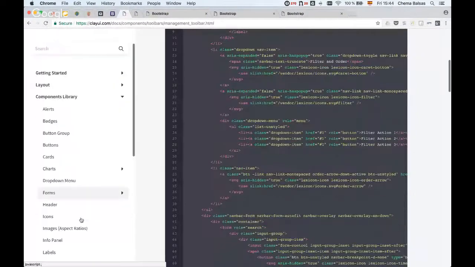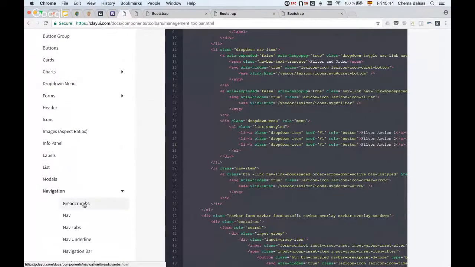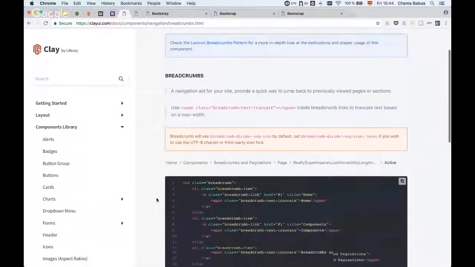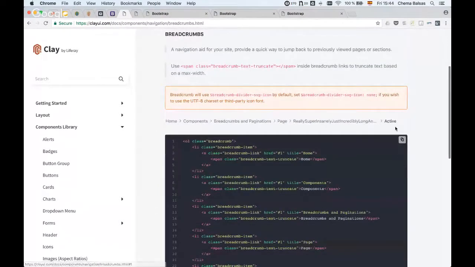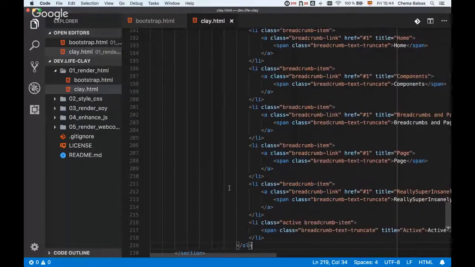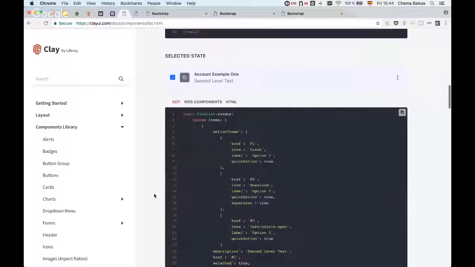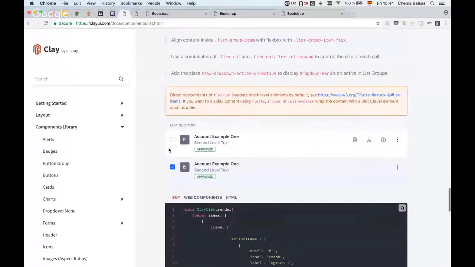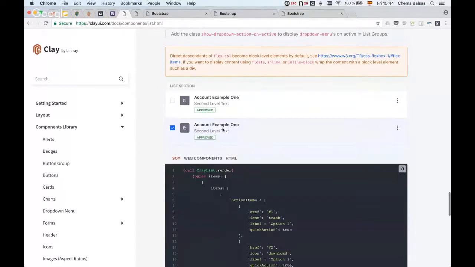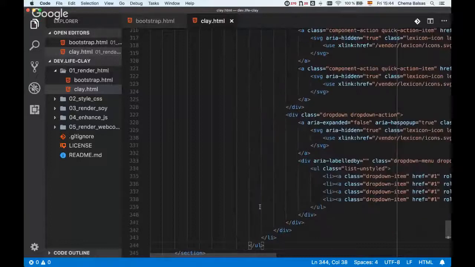And then after the toolbar, I know I usually have some navigation, maybe breadcrumbs. So yeah, I know they look like this somehow. I'll just copy this markup, add it to my HTML. And then the last thing is probably some kind of list of things I want to show and then act on, because this is some kind of admin app. So again, different flavors. I'll just stick to HTML for now and copy. So I expect to have something like this show up in my app at some point.